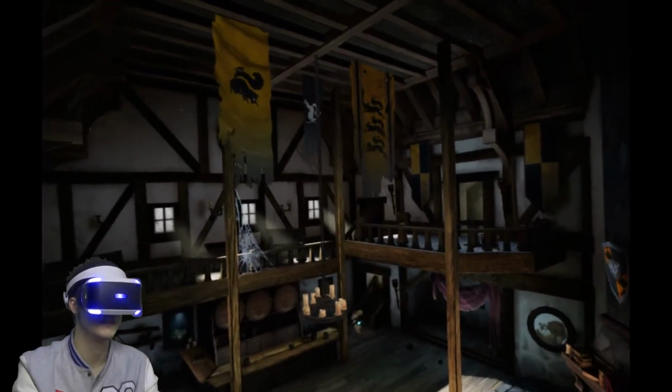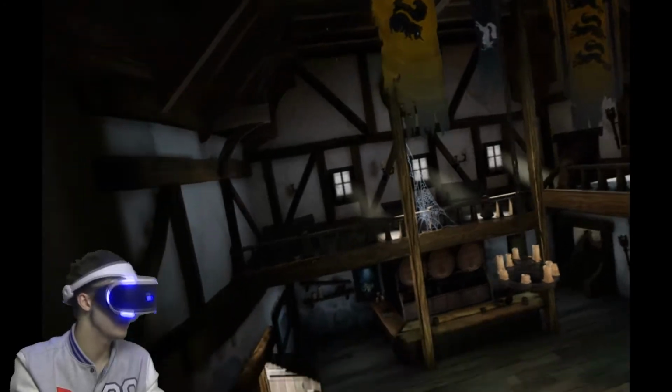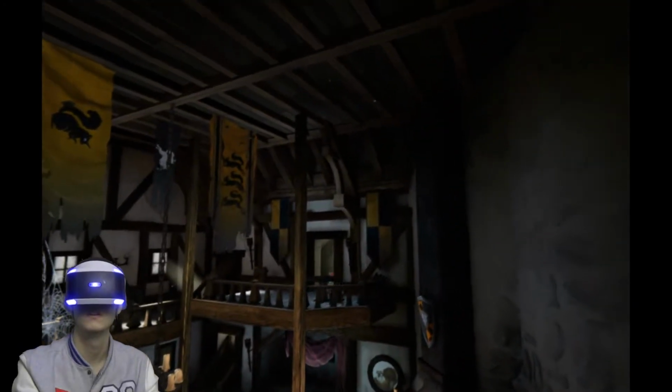Okay, now we're going to go up the stairs. There's going to be another artifact up here. You might be able to see it. It's going to be behind that flipped table.